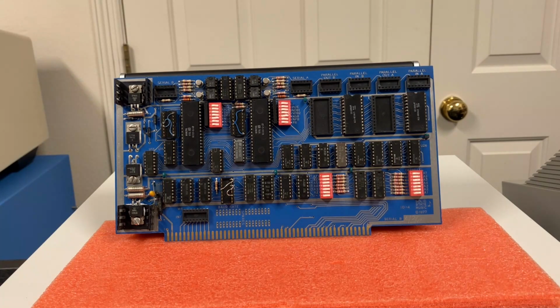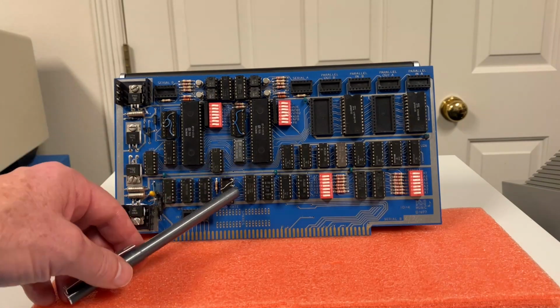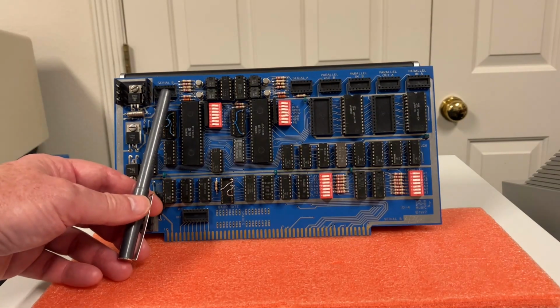All right, the next thing we need is 300 baud. That's done down here with this header. I have port A left at 9600, and this wire up here is giving this one 300 baud. And at this point, we have everything on this board done to make it look identical to the cassette interface serial interface board. Now, the I/O from this board goes through this 14-pin socket up here.